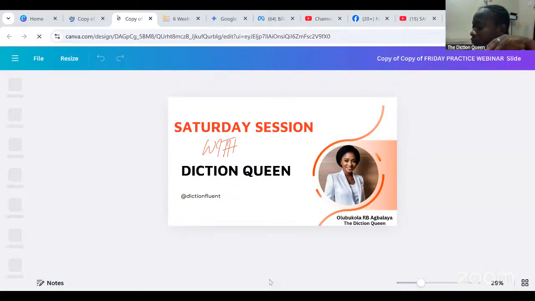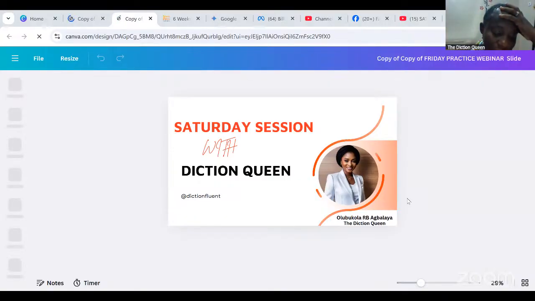Yeah. The slide is still loading. I believe you can see it, please. I think I'll just proceed without the slide, and once it comes up, you can see it.